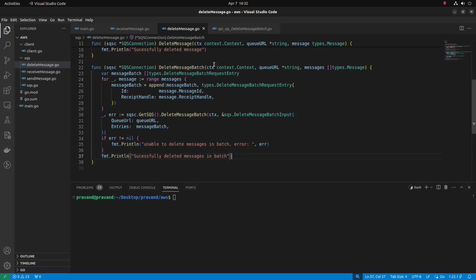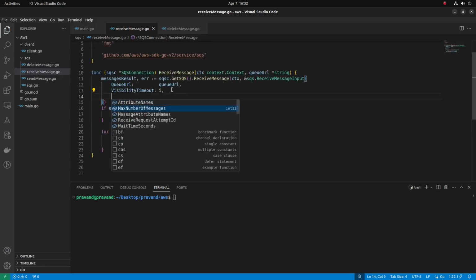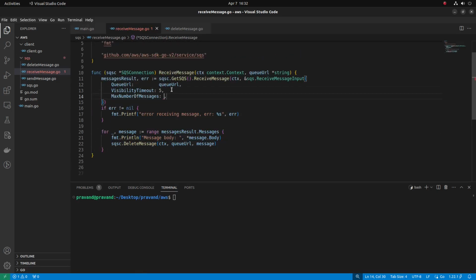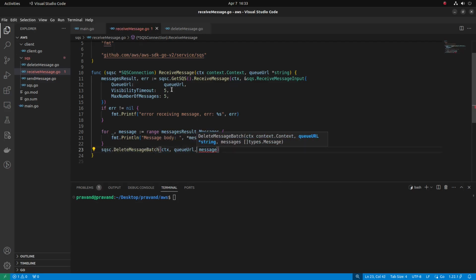That's it. Now let's go and receive messages in batch. The max number of messages to be received, let's put it as 5 or 4 now. And once all the messages are received, we call the batch delete, and we need messages, not a single message.